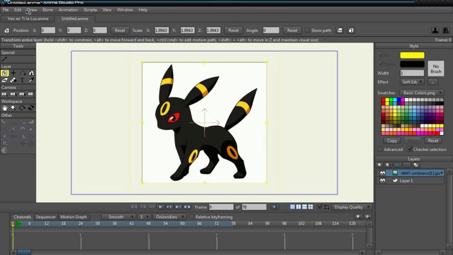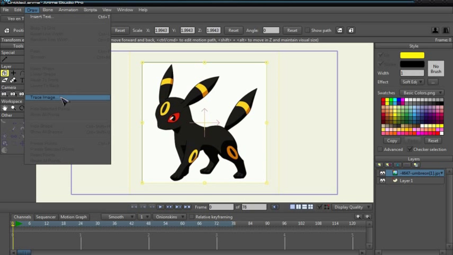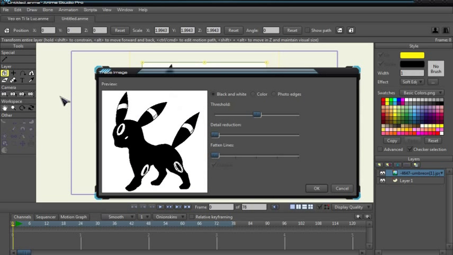And now, if you go back to your Draw, you can now trace image. And I'll show you what this does. Here, I don't actually know if they've fixed it or not. I don't like using this for characters because they usually don't come out the way I want them to. I use it more for backgrounds, and I think it works pretty well for backgrounds. But let's see if they fix it or not.